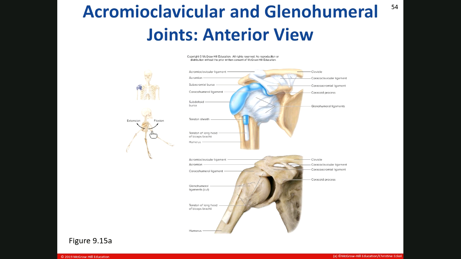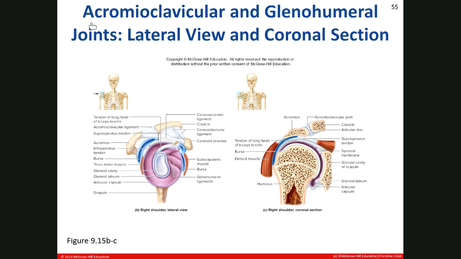Here you can see what we're talking about for the glenohumeral joint, for that flexion. When you're bringing your arm forward, that's going to be flexion. When you're bringing it back, that's going to be extension, for the whole shoulder here. In this view, we can see several bursa, again more of the ligaments, and some of our rotator cuff muscles in and around that are going to add stability to this joint. Because again, we're not going to have a whole lot of depth in that glenoid cavity.